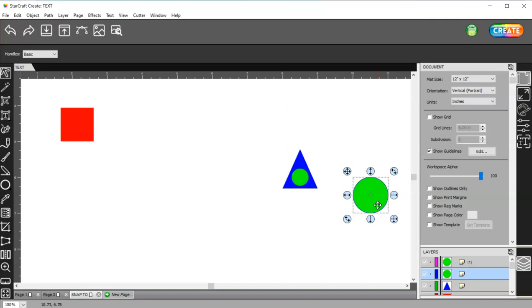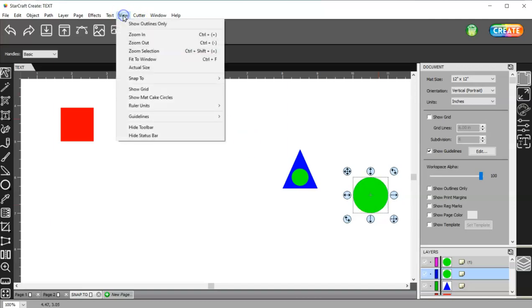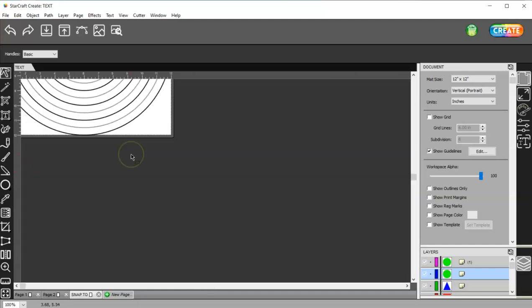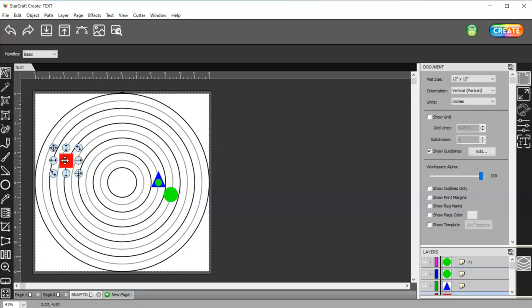So that's how the snapping works. And then we have show grid. Of course, you can turn that on or off here, as well as in the document panel, and show mat cake circles. All right, let me go ahead and zoom out here and get rid of these shapes.